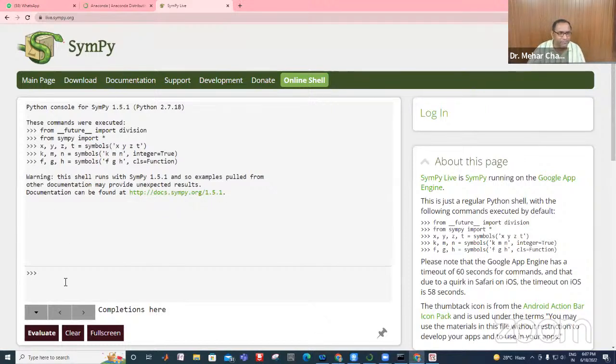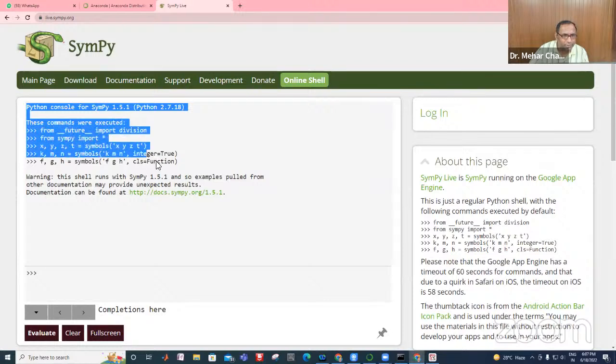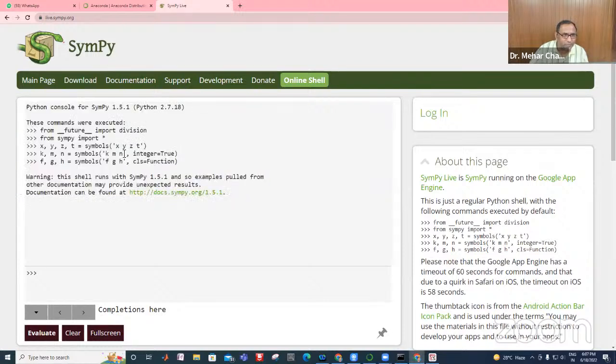See these statements. So what is SymPy? SymPy is a Python library for performing symbolic computation. It is a computer algebra system that can be used either as a standalone application or as a library to another application.